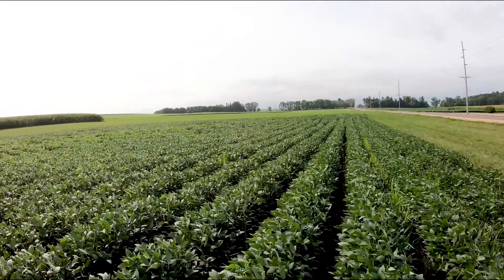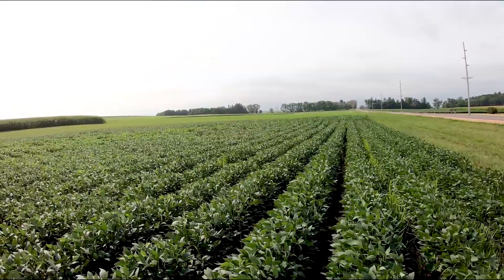We've tried 30-inch row spacing versus drilling — both work, but the key is to optimize the equipment and make sure your planting conditions let the seed get through the mulch and into the soil for good seed-to-soil contact. We are bumping up the soybean seeding rates in this system, since not all soybeans can get through the mulch and germinate. We're typically bumping the seeding rate up to around 220,000 seeds per acre, but with equipment optimization we can dial back to about 180,000 — not dissimilar to typical organic systems, where we go a little higher on seeding rate to ensure a good stand and canopy closure.